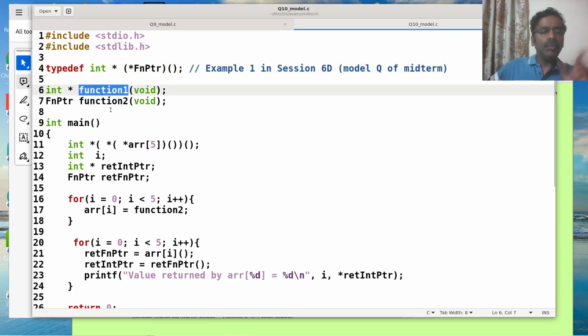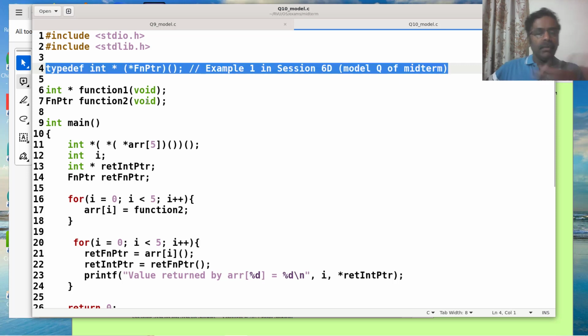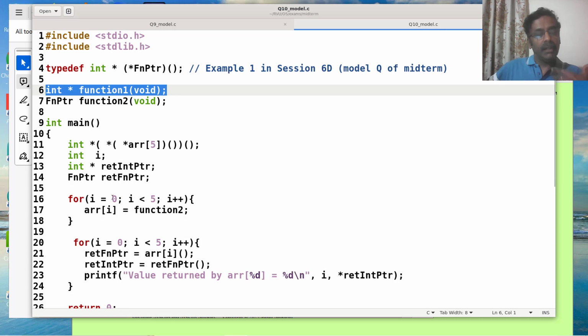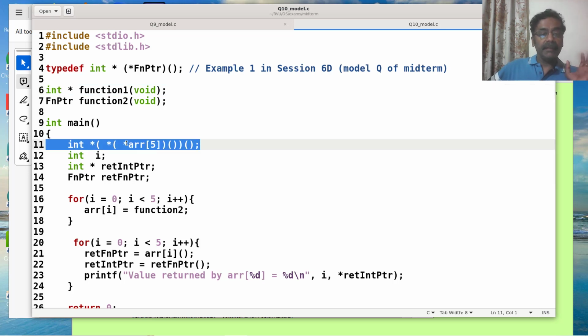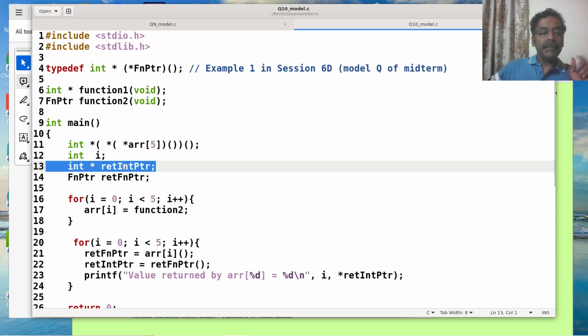Now I am defining two functions. One is function 1, which returns an int star. That means it accepts no parameter, so function 1 can be assigned to it because it matches. It accepts no parameter and returns an integer star. You can see that it is matching. I have to give a dummy pointer, right? So I have defined a function. Not only the dummy pointer, I have to write some code into it also. Let me write it. Now the definition that we have is here, and the return type is of this type.